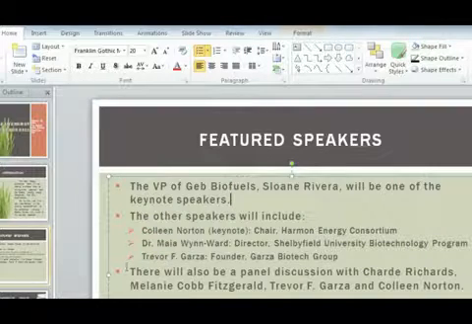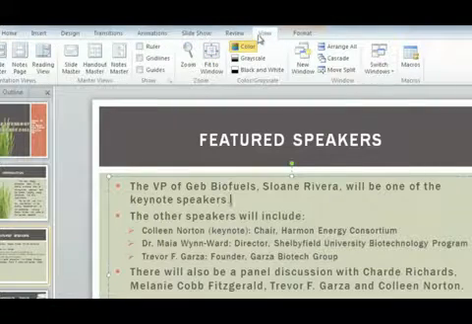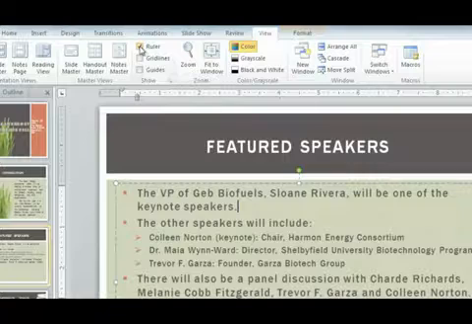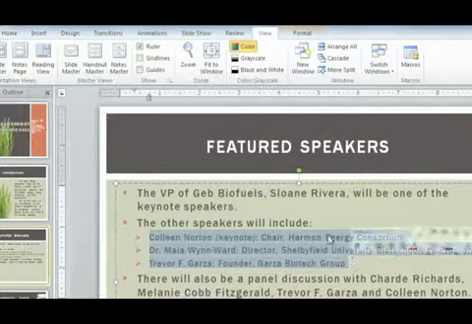The only thing I don't like about the bullets is that they're a little bit too far away from the text. So I'm going to fine-tune them using the ruler. To do this, go to the View tab and put a check where it says Ruler. And when you select the lines, you'll be able to see the indent markers.